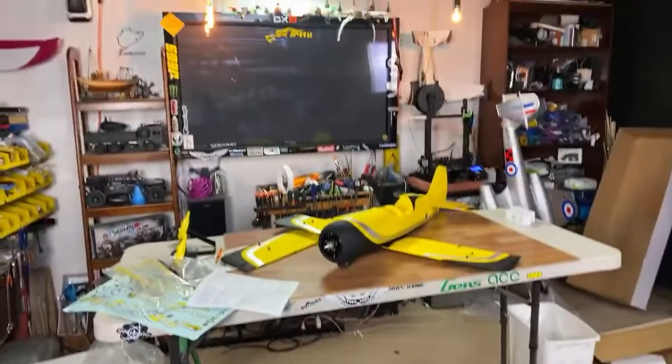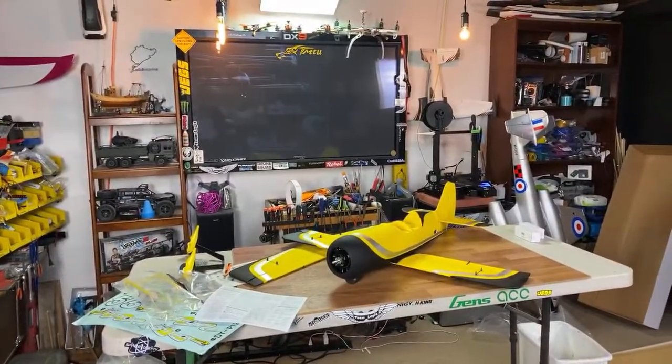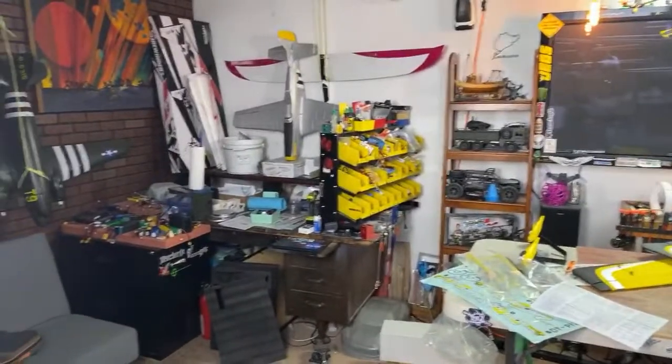New airplane day is always, always a fun thing for me. I like to share with you guys. Robert says, 'any biplane looks good in my opinion.' Robert says, 'when you think of what you can pay for a Dynam, you can afford to fix them to your liking.' That is very true.